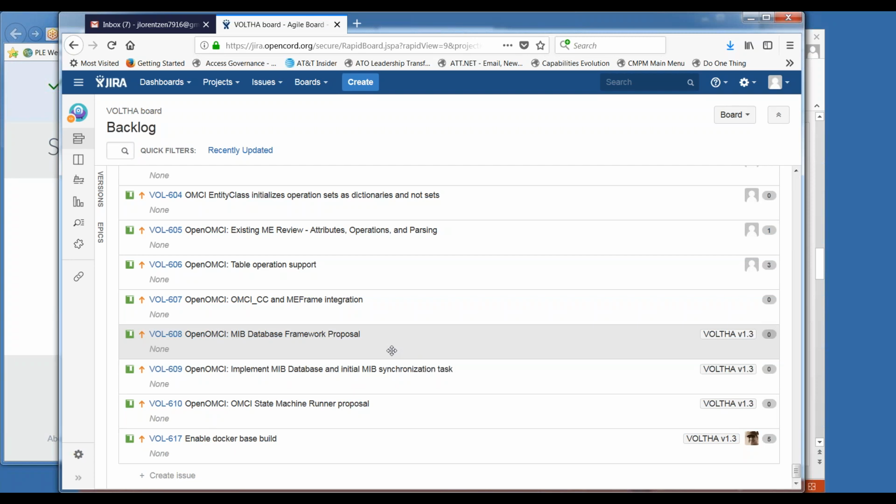Okay. And then also for the community at large, if there are resources that are available to assist with the open OMCI work, that would be greatly appreciated. I believe, now I can't remember if it was in the comments or on VOLTHA Discuss, I think there were a couple specific ones that might be related to the database and MibSync, for example, and some of the other things. If there are resources available to assist in the development work, that is welcome. And so please, if you want to volunteer, feel free. We would love more help.